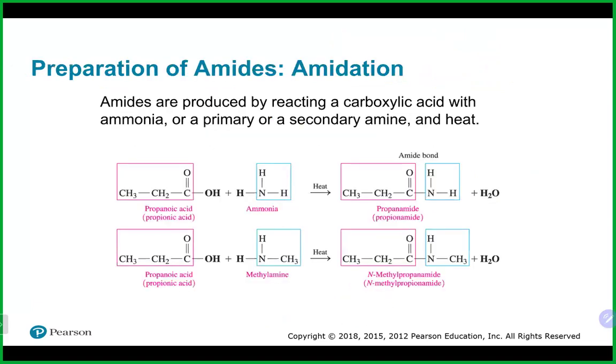So once again, here you can see it. We're going to basically put it together. We're going to take out water, and that is the water that comes out. And we basically just squish these guys together. Much like the ester, I would recommend, if you can, maybe turn one around and line up the water and then just take out the water. And then at that point, if you have it lined up like that, you could just squish both sides together and just make sure you make that connection. The connection should always be this connection here, which is our amide connection right there. Again, the carbon to the nitrogen connection, obviously with the appropriate stuff that's going on there.